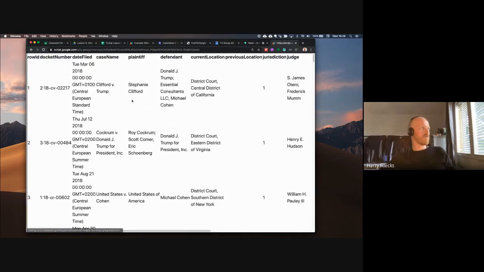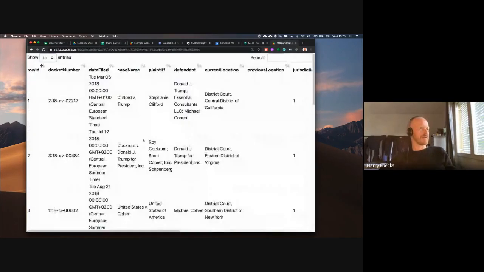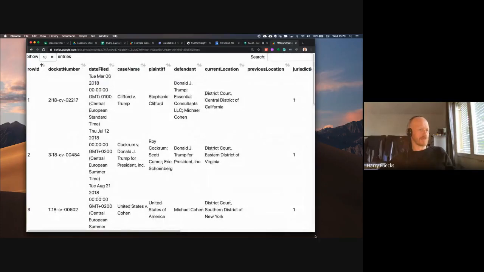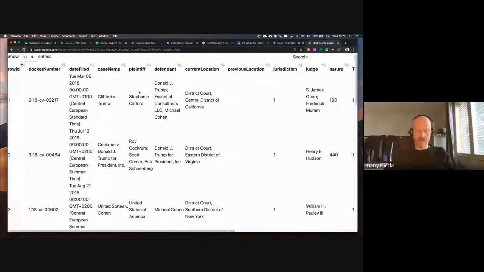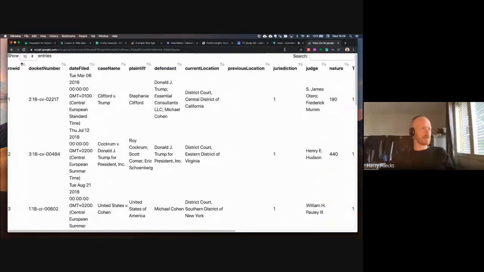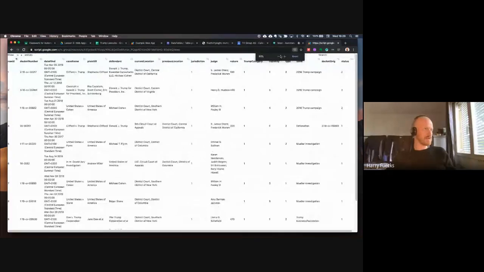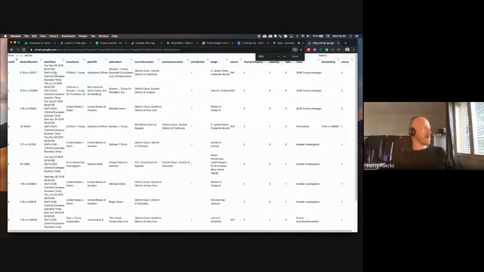Okay, and now what we've got is all the data from the spreadsheet being displayed in this web page. Actually, let me just increase the size of the window a little bit, and perhaps reduce the font size so you can see a bit more. So you've got all the values here.